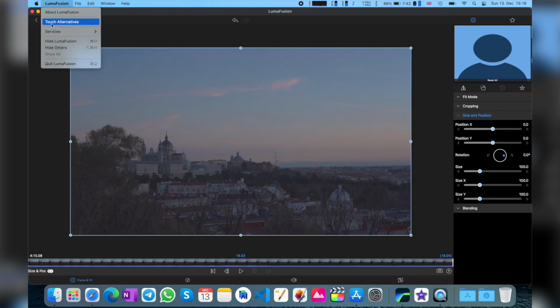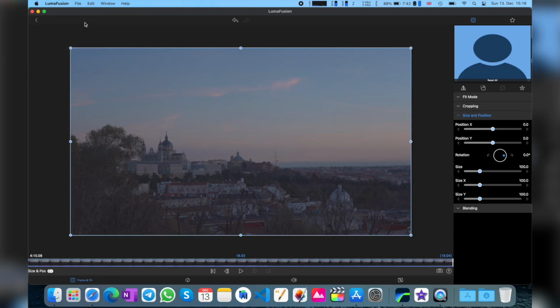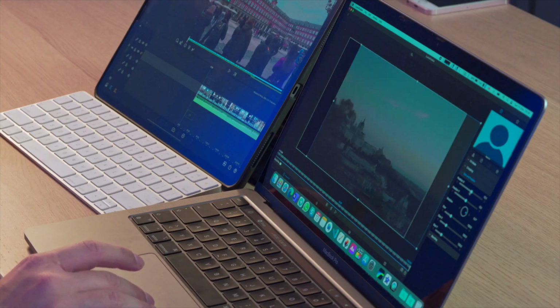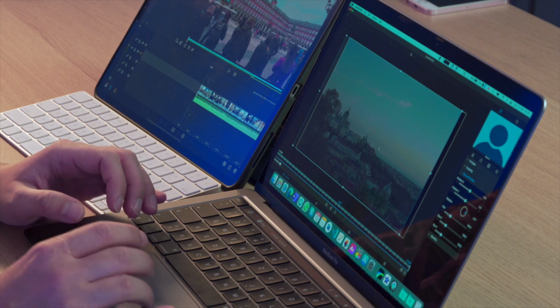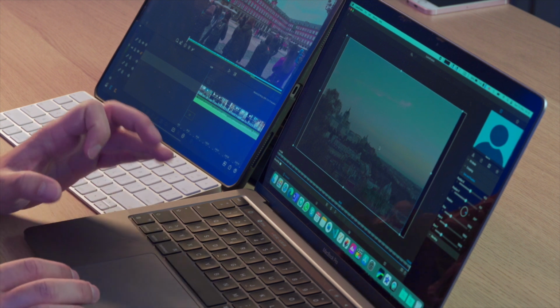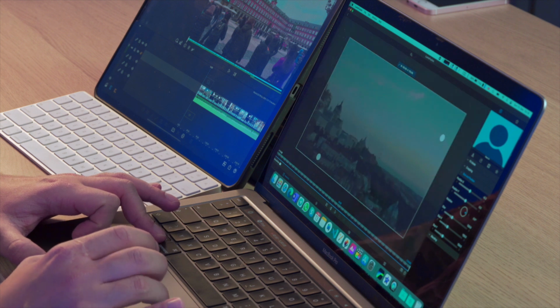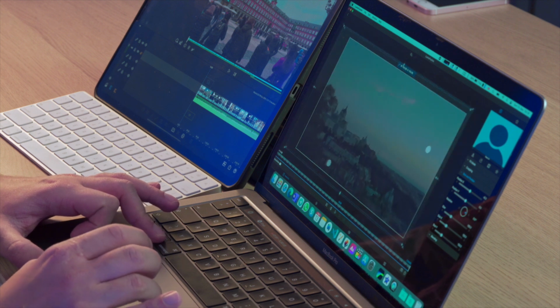And if you like the scrolling behavior, then we have to go to the menu and enable this touch alternatives option. And in this case, we will be able to just scroll with two fingers to be able to change the parameter. However, it adds some mess in other places. So for example, if we wish to pinch to zoom, it doesn't work anymore. So we have to hold the option button and then it somewhat emulates the touches.